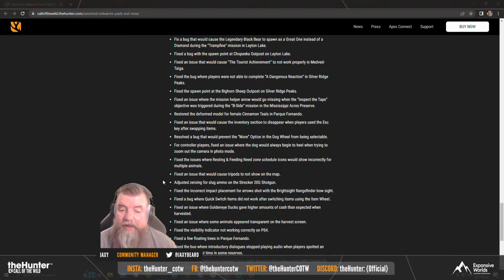Fix the bug where quick switch items did not work after switching items using the item wheel. Fixed an issue with GoldenEye ducks that gave higher amount of cash than expected when harvested. Let me just scratch that one off the list right there. As they're smashing bugs, some of them, I don't know about that one. I see that one and I think, let's just leave that in there. But you can't. That's just the thing with squashing bugs. It's just how she goes. But it's a goal to make all these things run as intended.